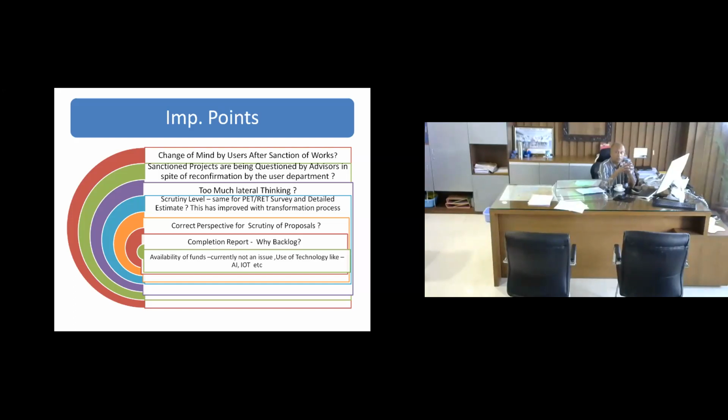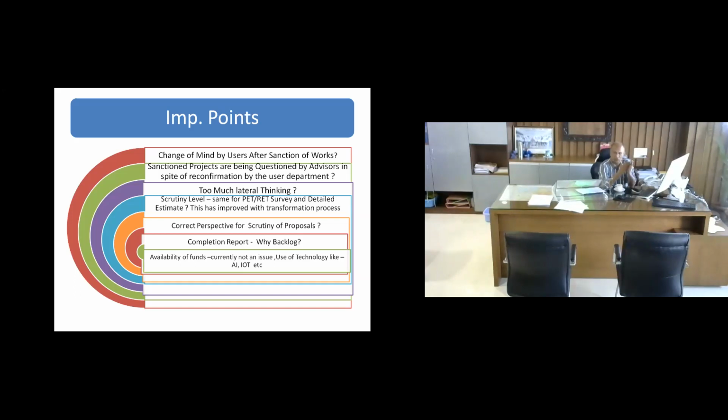Then, rate paid surveys on projects is very, very important. And this has to be seen from a different angle. Like reconnaissance survey is rough work. It cannot be of the same accuracy as hand location survey. And there will be variation between abstract cost and detailed estimate cost. So these are facts of life which need to be accepted and understood.